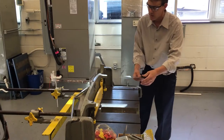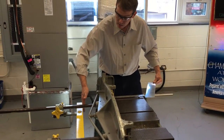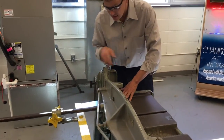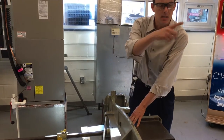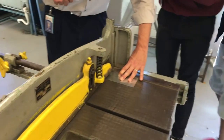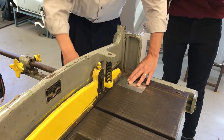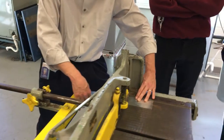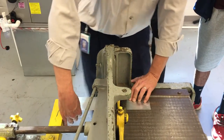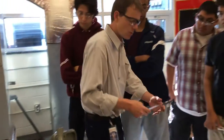Watch how quickly it cuts this metal. So now that I've got this set at 8 and a half, this ruler guide right here is perpendicular — a right angle — to this guide right here. So what we're going to do is take it and make sure it goes to the end, and look at that — my two dots in the center, here's where the blade is, here's where the cut's going to be made. We're going to line it up so that the blade lines up with our cut, and this has got to be straight. If it's crooked, my cut's not going to be square, and we want to keep this as square as possible. So I'm going to put this in here, make sure it's locked in, push down, and it's cut just like that.